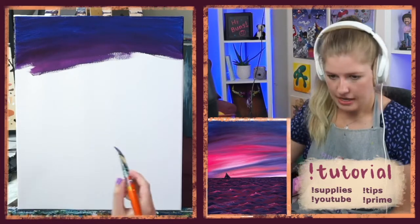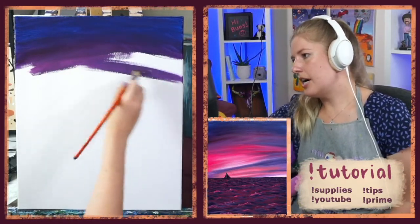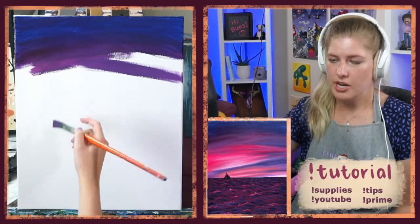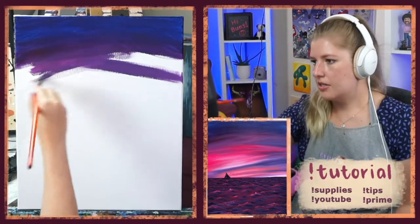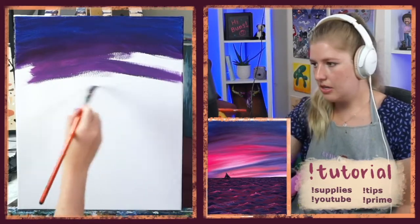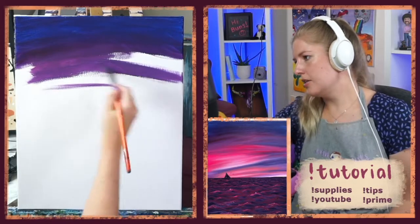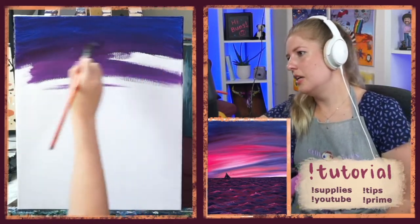So again, the slightly lighter purple, I'm just trying to streak that on. And as I go down, you'll see I start to separate the streaks a bit, just so it's not one color, one color, one color. I'm going to start to leave some gaps here and there, angle some streaks rather than keeping it all horizontal. So you're welcome to do the same, get a little more loose with it as you get more comfortable. And just keep blending.